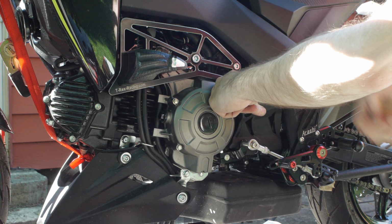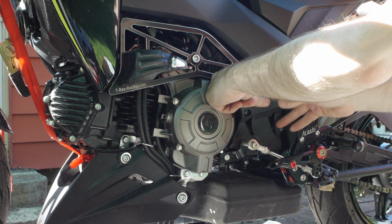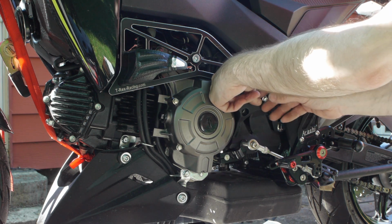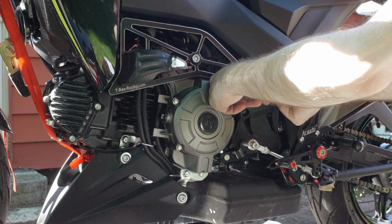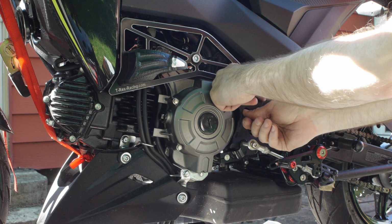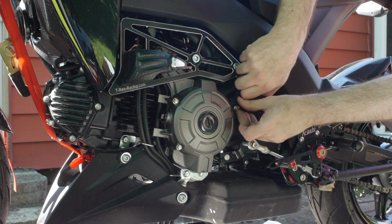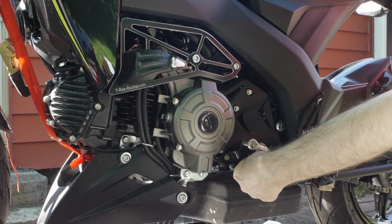Well, the reason I knew to take that off is I read it on a review on Amazon that taking this cover off is not in the directions yet. Really needs to be done. And as you can see, it's not a lot of fun. Now we just need to line that up with screw holes. Start threading them in. Alright, there's that. Get the bottom one started.